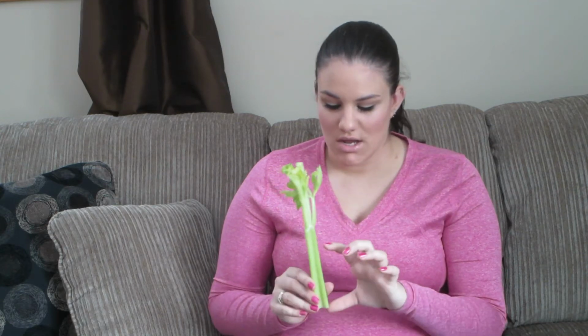If you've watched my last bump date, then you'll notice that the baby was much smaller, about the size of an avocado, and I believe it was, I want to say 6 inches or 4 inches. It was a month ago, so I'd have to go back and check, but they are now calculating the baby's legs. That's a lot bigger. That's why it looks a lot bigger. But it's hard to imagine that I have a baby in there that's that long. That's crazy. So yes, the baby's the size of a celery stalk.